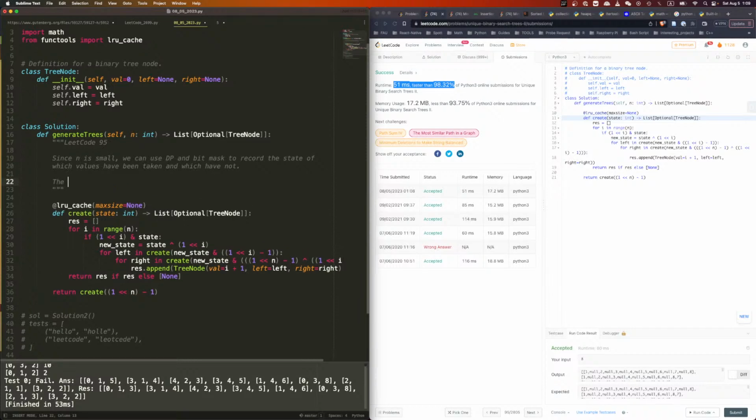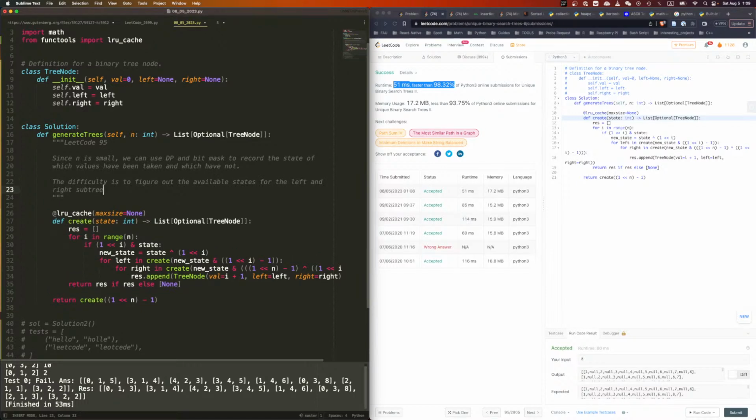The difficulty is to figure out the available states for the left and the right subtrees.